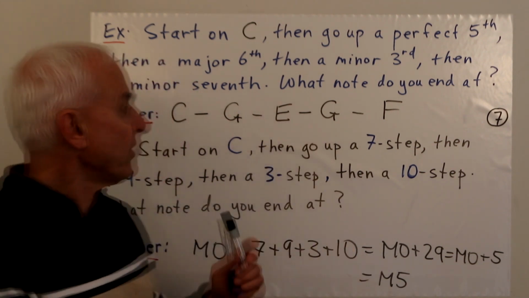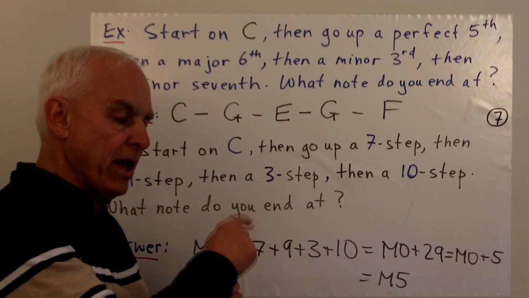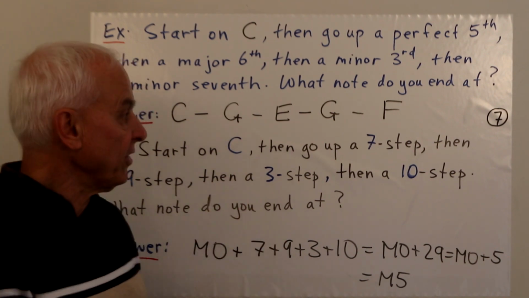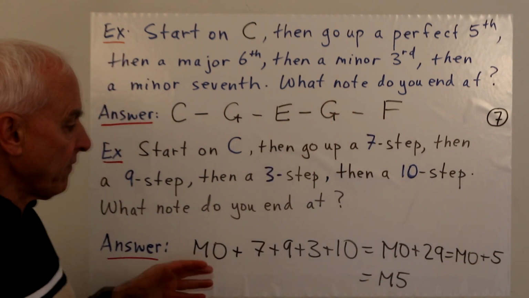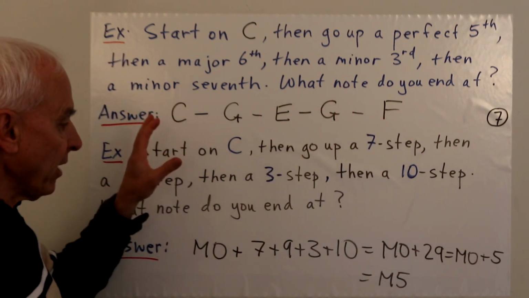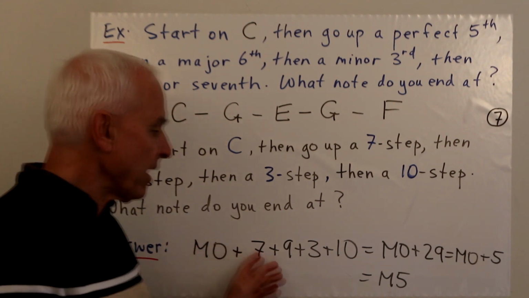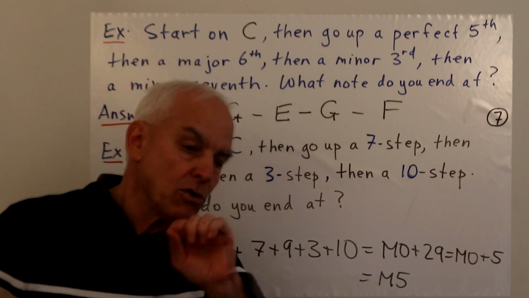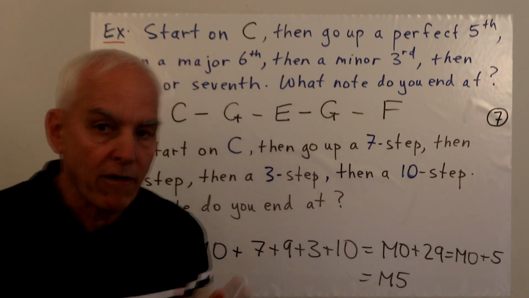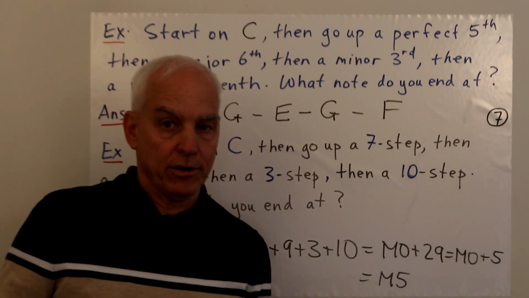Now, if you translate M5 on the piano, 1, 2, 3, 4, 5, that is indeed F. So it does agree with the usual calculation, but we're kind of freeing it from the actual C scale. We're just making the intrinsic calculation, just adding up the various intervals that have been involved and using the mod 12 arithmetic, which is underlying things here.